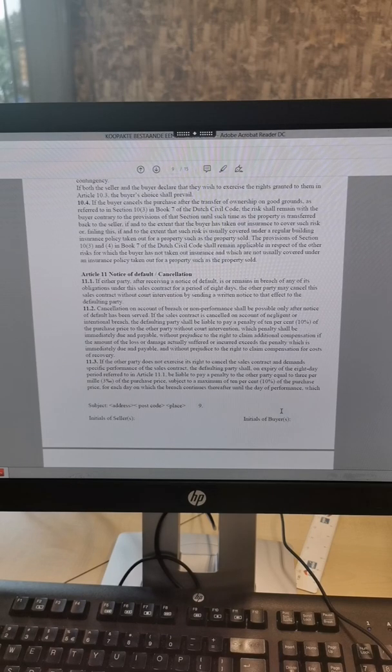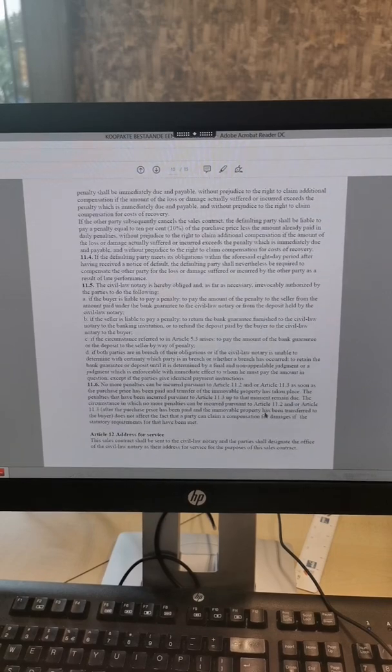Now, if the seller doesn't hold up their part of the agreement, so if they decided that they no longer want to sell the property to you, they are obviously in direct default as well. So you, as the buyer, can let them know that they are in direct default, and they also have to hold up their end of the agreement. If they don't do that, they can also be fined.